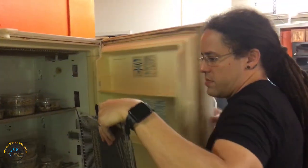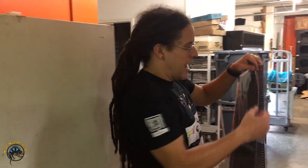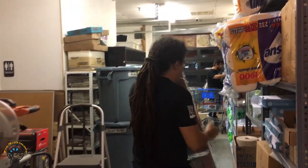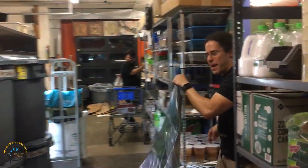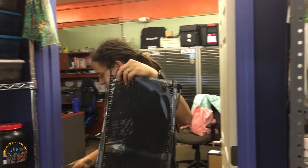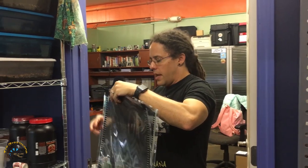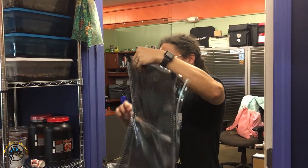Stuff I used to animate on in the old days. That's what this is, an animation cell. Actually, heat tape is designed for shipping. They wrap barrels in it, like a barrel of chemicals or something that needs to be temperature controlled. That's the industry this comes out of, and in the reptile industry, we latched onto it.